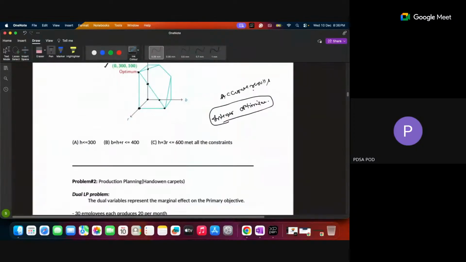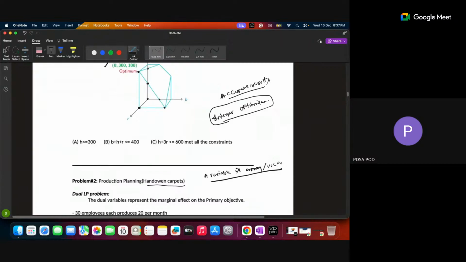But let us consider the next problem. The next problem is somewhat typical. This is the hand woven carpets problem, where each variable is a subset of another collection of variables. Earlier we have seen that halwa, barfi, and rasmalai were each one variable only. But here a variable is a vector, or you can say an array, a collection of sub values inside. In that case, the values are dynamically changing, so something interesting happens. We may not get accurate results.